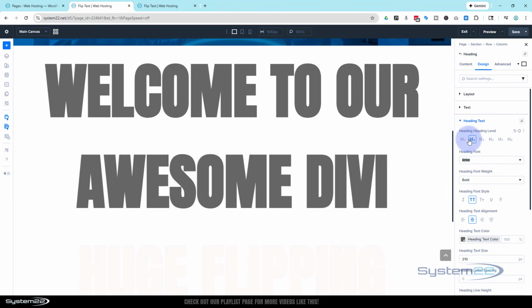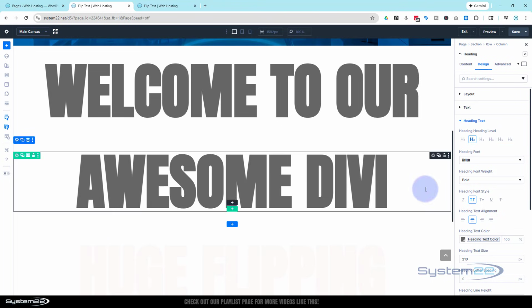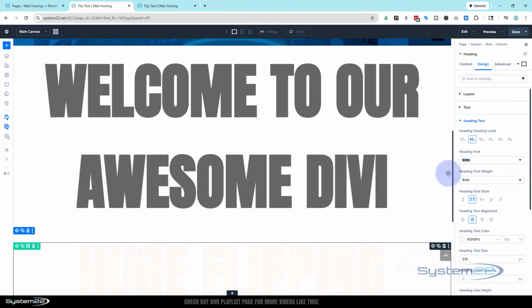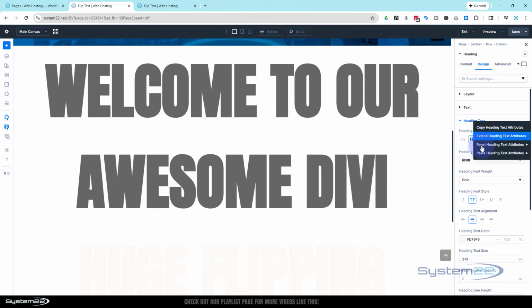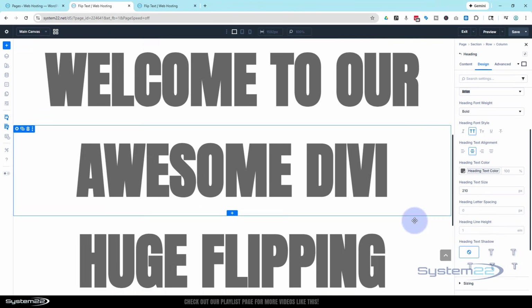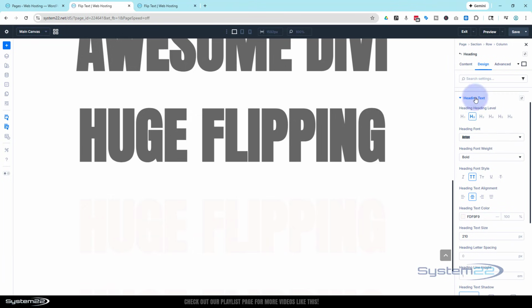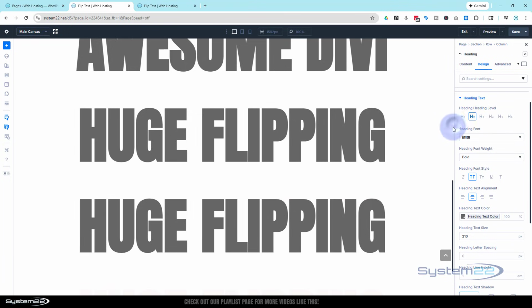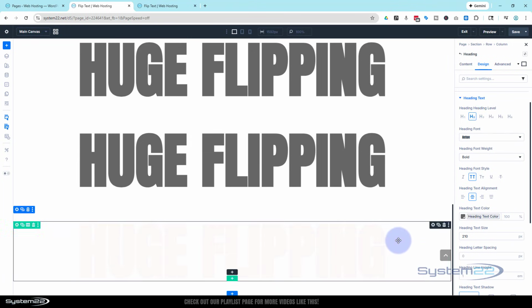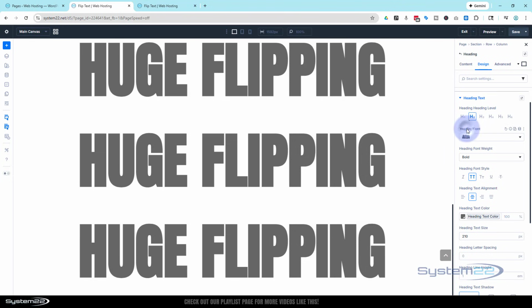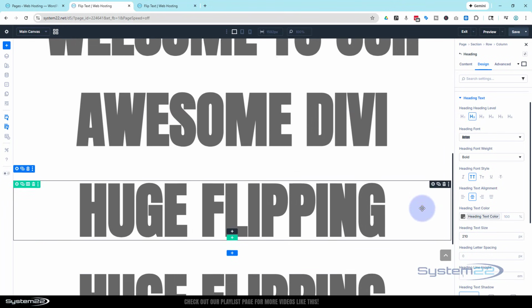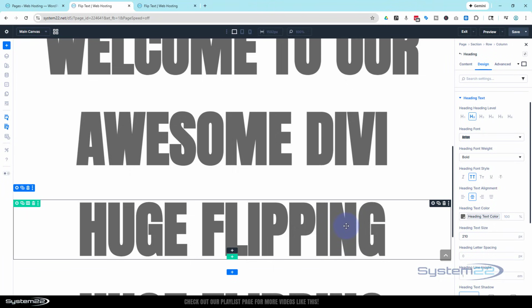Great. What I'll do is, while we're here, I'll do the same as we did before. I'm going to right click on the heading text, copy the heading text attributes. I'm going to go down to my next one. We're in the right place. I'm going to paste them just to save a bit of time so we can see everything. Next one, same thing. Paste. And I've got another one down here. Paste. Perfect. And we just need to go back in here.